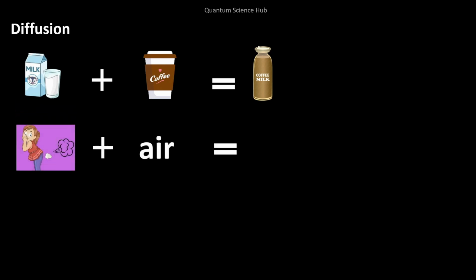Now here's another one. Imagine someone farts. Yeah, not so nice. At first, the smell is really strong for the person standing nearby because that's where the concentration of gas particles is the highest. But very quickly, those particles start spreading out into the air, moving from an area of high concentration to low concentration. That's why even people sitting farther away will eventually smell it, just not as strongly. So that's diffusion between gases, the particles of the bad smell spreading through the air.